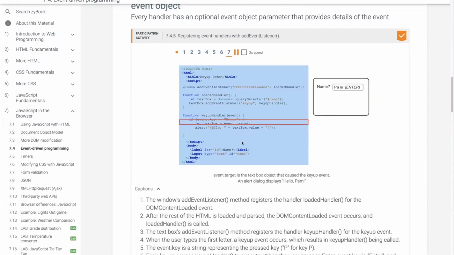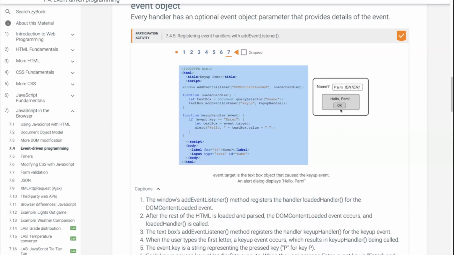Okay, so this do something basically says number 7. All right. Text box is event.target, and then you do the alert. So this alert is a JavaScript pop-up modal on your browser, and it's not part of the browser. It's literally a pop-up modal. In this case, it was indicated by this gray modal. It'll show up and say hello, with a space, text box value, right? Whatever that is, period. So this entire text box dot value is event.target.